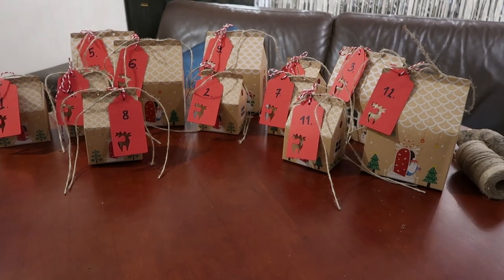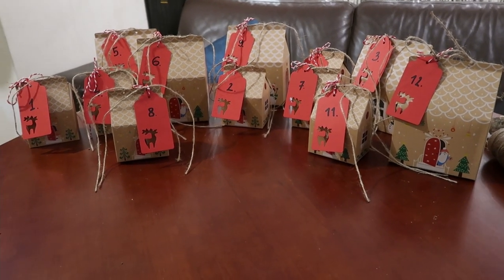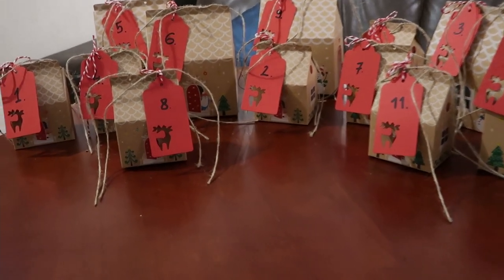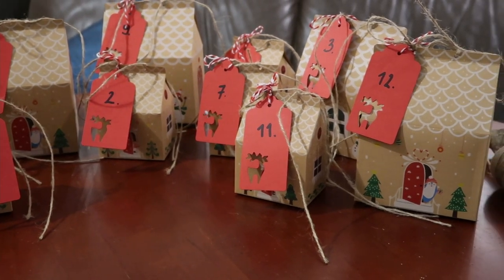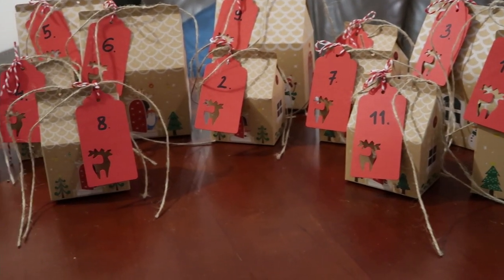This is my village! I think it's so beautiful! It's so nice! I will be hanging them soon. And then I'll show you how it looks.